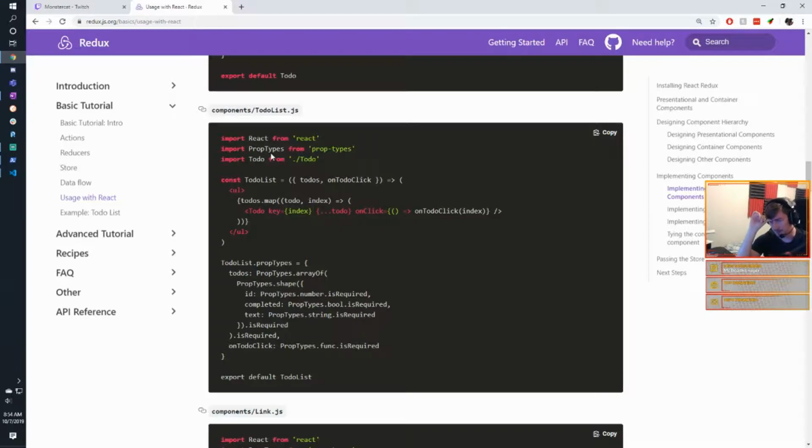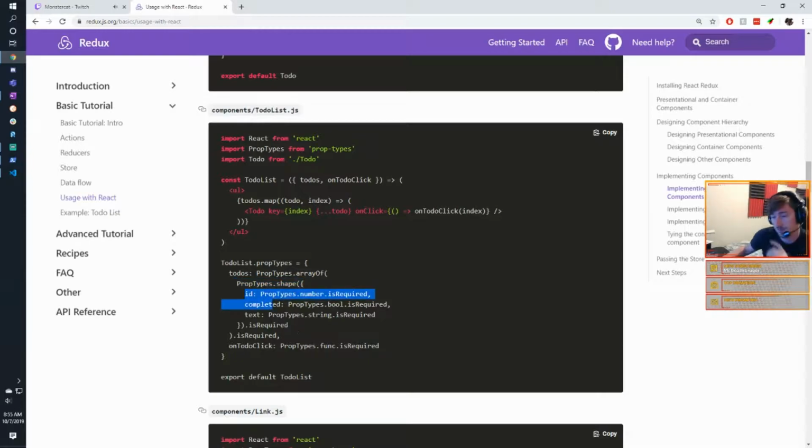And then we're passing in the array of to-dos in the to-do click. This is just a UL element, and we're doing to-dos.map, mapping each to-do with its index, registering that Todo component and passing the data down through as we need it. And then we're doing the same thing with the prop types, saying it's an array of PropTypes.shape.